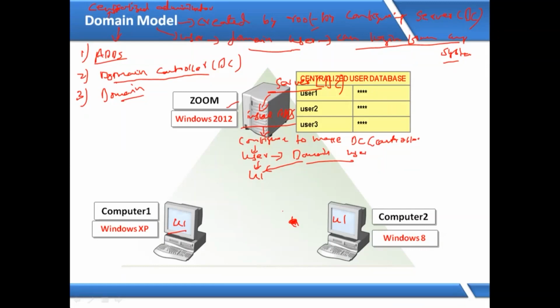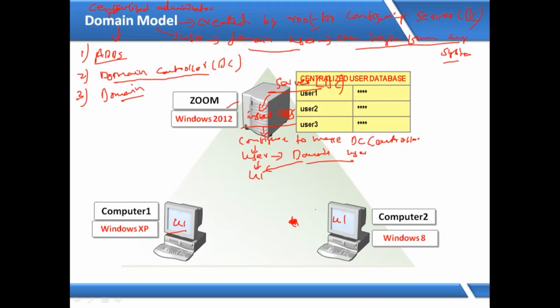So now user is created in the DC machine with the name U1. Can I log in with the U2? The U2 account is not created. Can I log in as U2? No. So here also authentication will take place. If you have not created the user in the DC, like user 2 or user 4, and you're trying to log in as that user, can you log in? No, cannot log in unless the user is created there. So user has to be created in DC machine and that user can log in from any computer, provided that computer is joined into the domain or part of the domain.